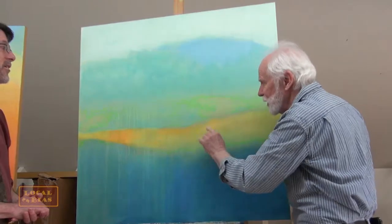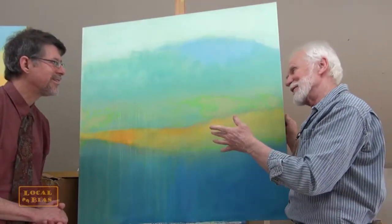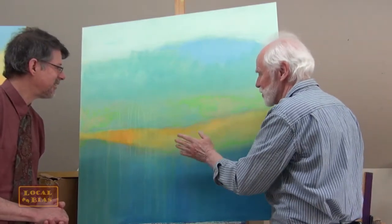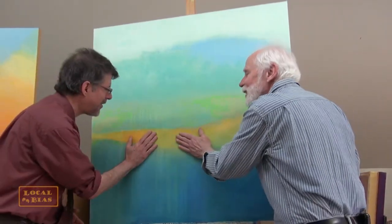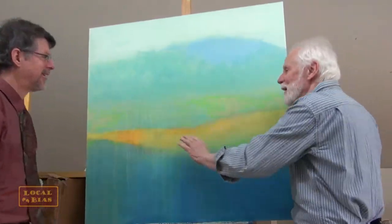But this one needed it, and the reason my mind's fresh on this one is that I can talk about it a little more in depth, because it was finished just a couple weeks ago. I mean, a week and a half ago. And it's dry. It's already dry, because it's thin and the liquid. It's amazing. The stuff is great.